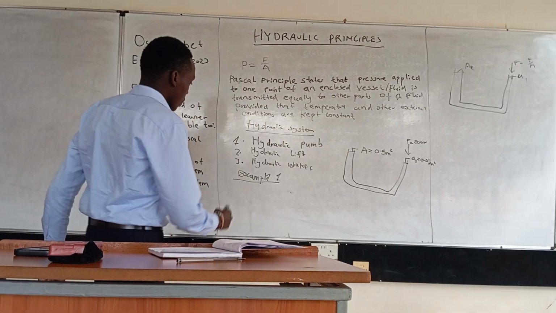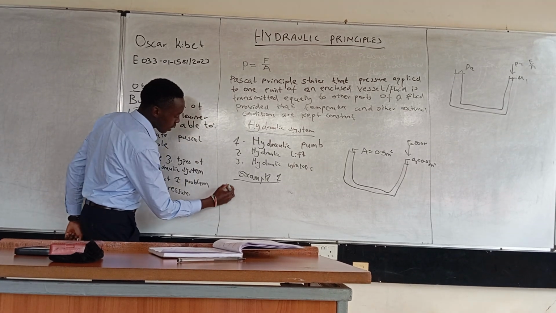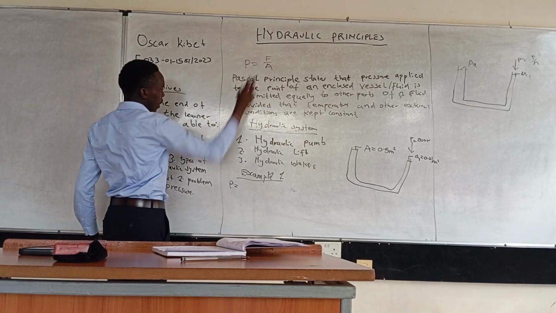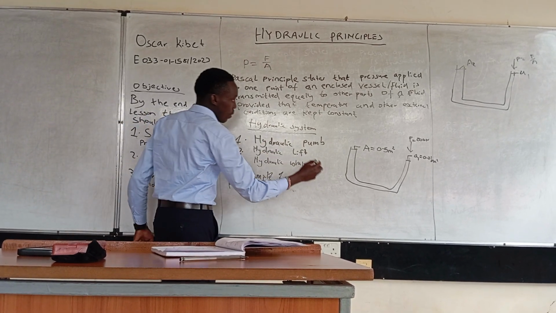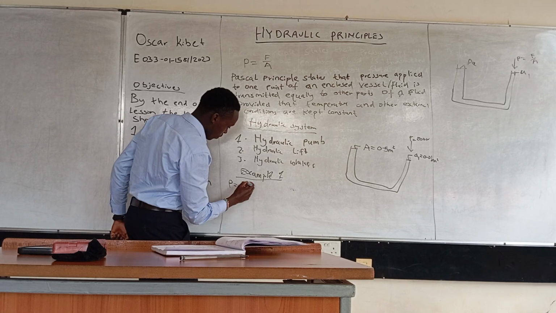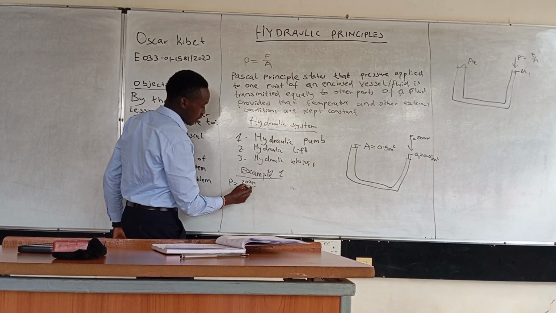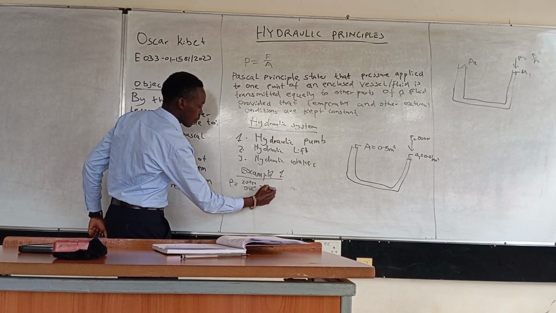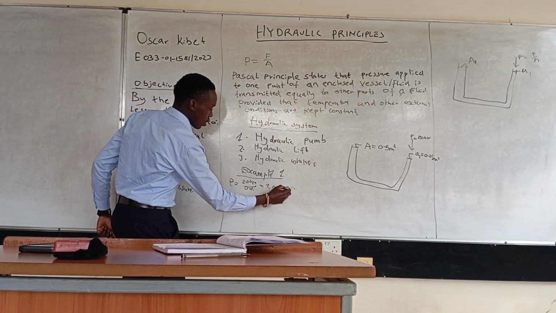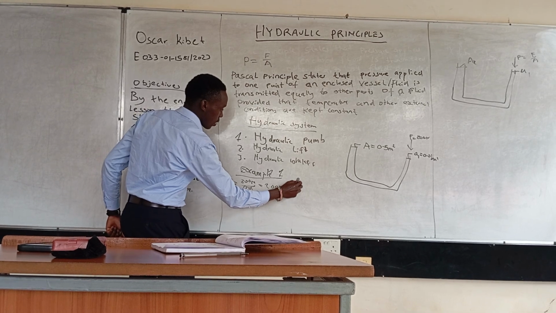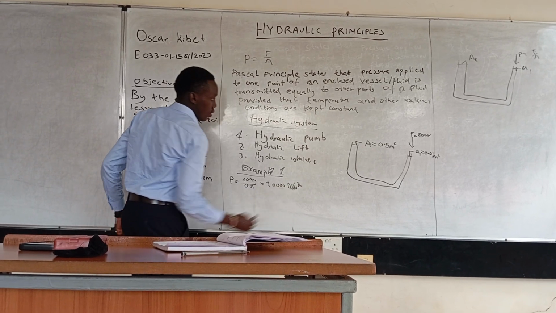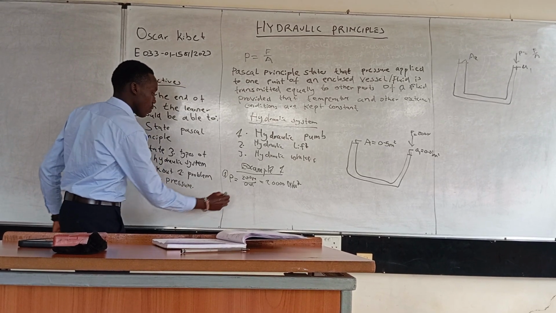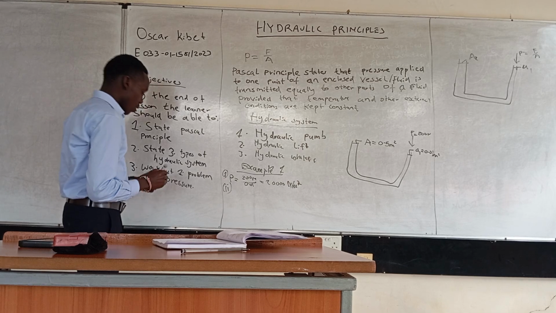So the first question is, we are going to find the pressure that is transmitted to this fluid. Pressure is equal to force over area. So the pressure applied is 200 newtons all over the area 0.01. If you do this, you are going to get 20,000 newtons per meter square. So this is question 1, you have the answer, pressure.